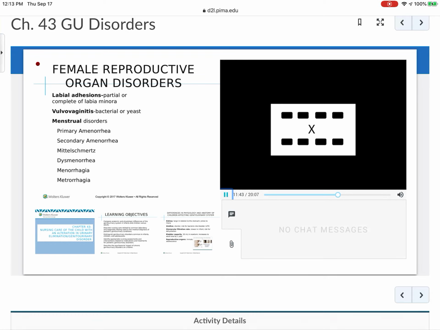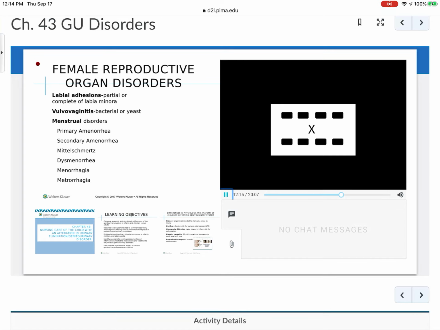We see vulvovaginitis, which is inflammation of the vulva and the vagina. It's usually bacterial or yeast. So this is why we tell little girls don't soak in bubble baths. Certain soaps, perfumes can be found to be irritating. Poor hygiene, wearing tight clothing, scratching, itching, things like that. So really just treat the symptoms of that. We don't go into pelvic inflammatory disease because we see that in the adult.